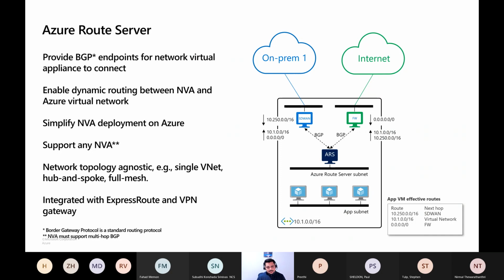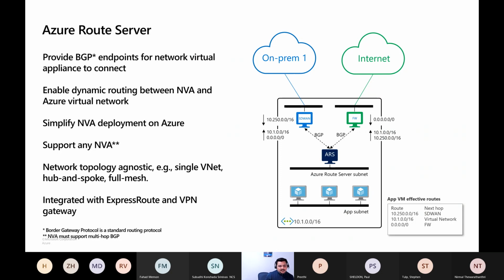Another benefit of Azure Route Server is that it helps you exchange routes between ExpressRoute and a site-to-site VPN, which allows you to achieve a scenario where you've got a branch office and a main office.